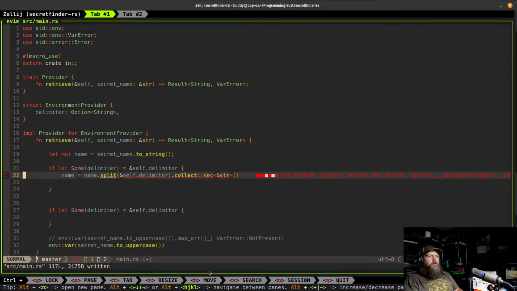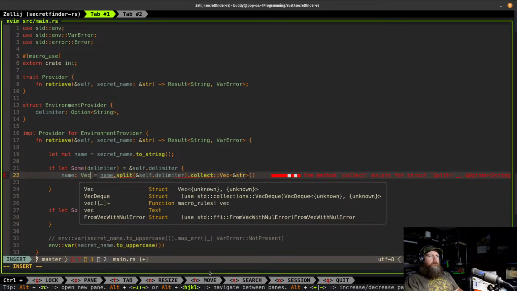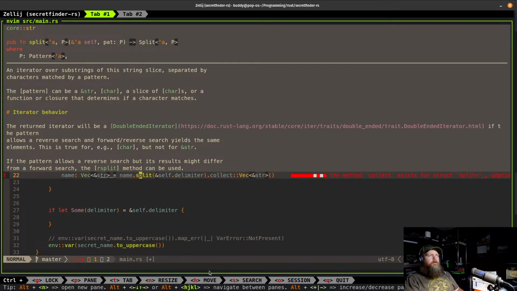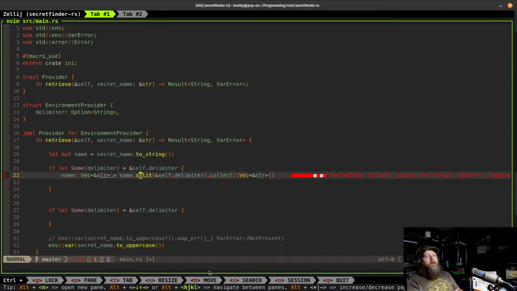You know what? Let's do vec of ampersand str. So a split, the pattern can be a str, a char, whatever. Collect.